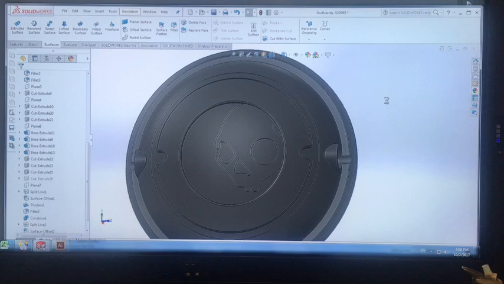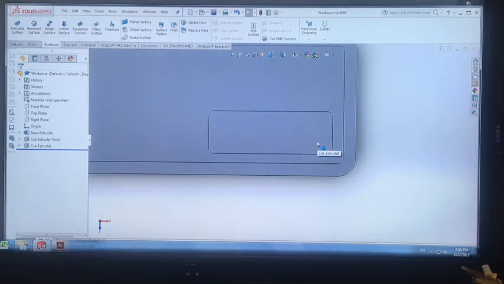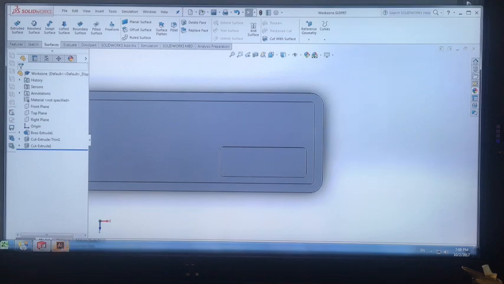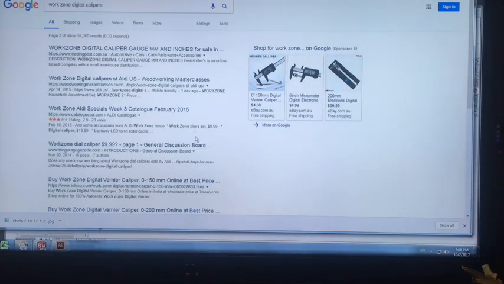The second one we'll look at is a little bit different. So there's a few people that have these calipers cases here. I think it's called Work Zone. Now this is one where I searched for a logo on Brands of the World, nothing came up. I searched on the web, just on Google, just trying to find a Work Zone branded website, because often you can download images off websites to use for your logos.